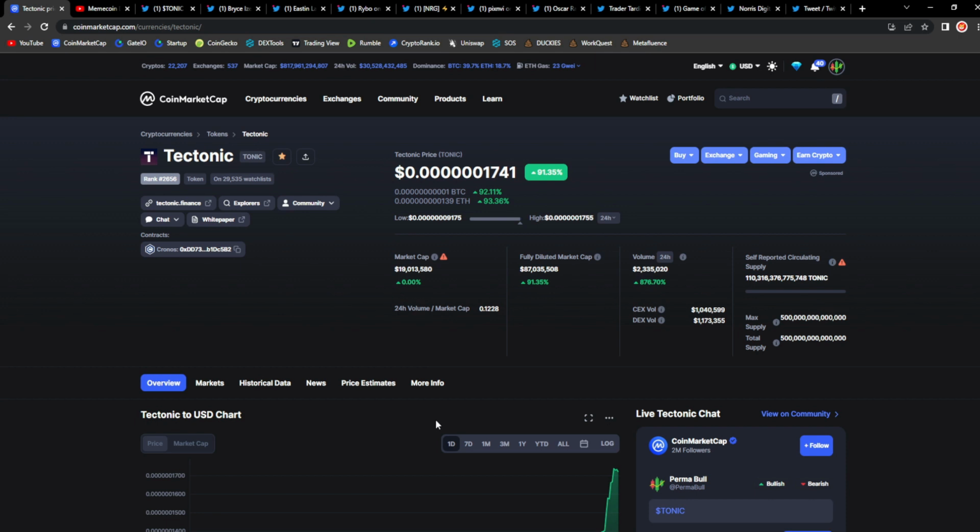But Tonic, like I said, because of crypto.com and Tonic being one of the projects on crypto.com, being in the CRO ecosystem with such a unique DeFi utility, very innovative DeFi utility, more than likely looks to have a lot of potential to be a huge sender in the future.